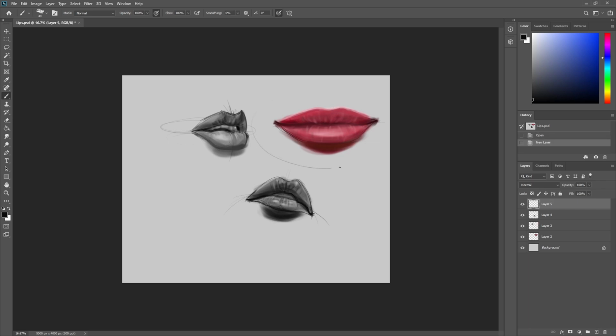So we'll take a look at the front view first. The mouth or the lips has 5 different parts, and you can divide them to make it easier to draw. So the first part is the middle part right here, and it has almost a heart shape volume to it.